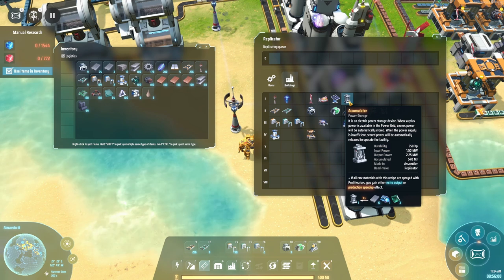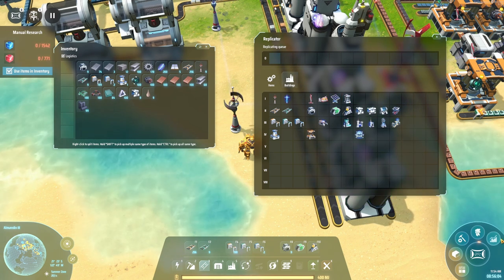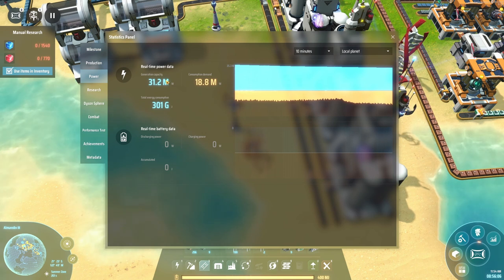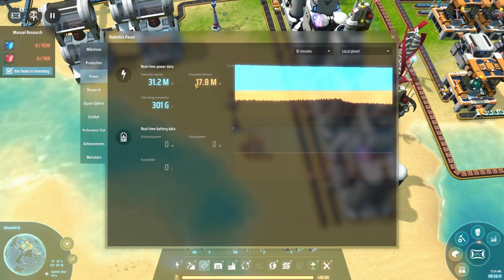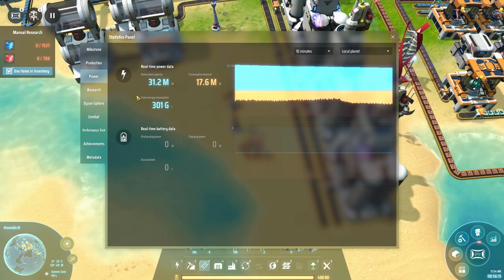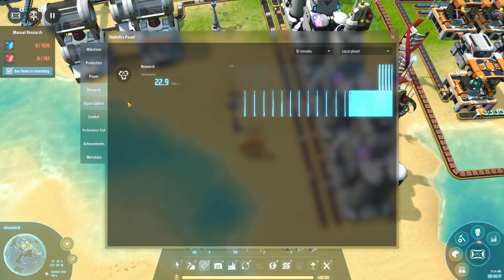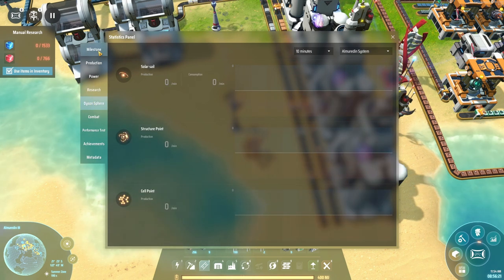What is that? Power storage. Do we really need that? I don't feel like we're needing it. I mean, we're making 31 and we're consuming 17, 18. We don't need, for the time being, this one. The research is going up high. We need to start making that.